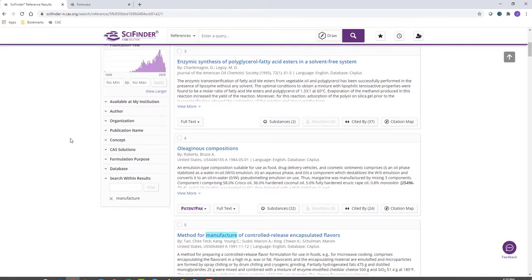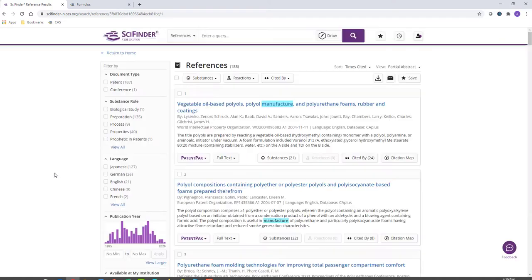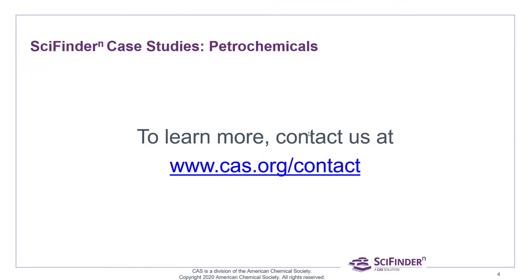We can also make sure, in the concept menu, that they're focused on plastic foams. And so now I am able to find some very relevant references on the manufacture of these kinds of polyurethane foams using vegetable oil-based polyols. And I can take a look at the details.